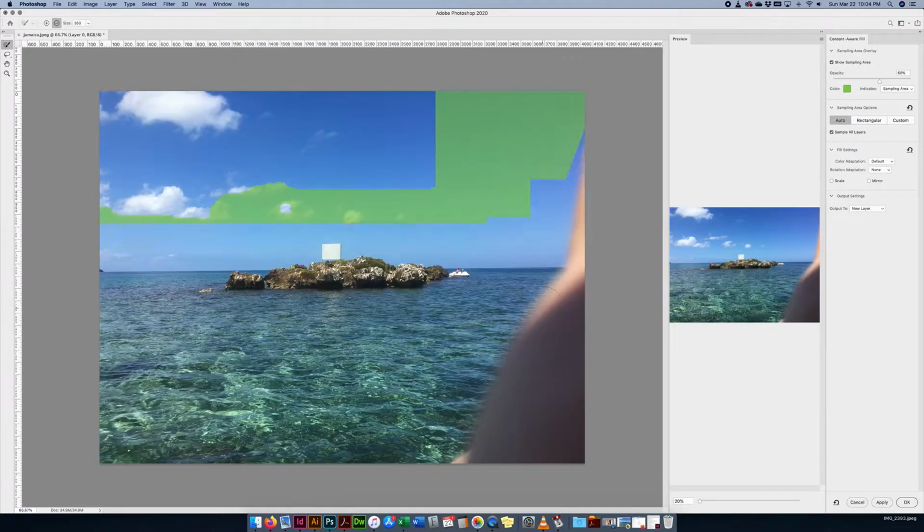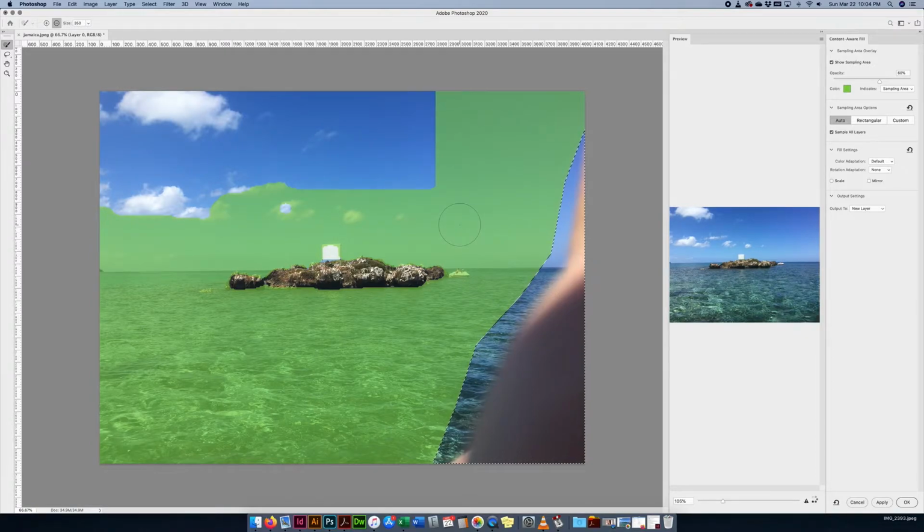Now with the ContentAware Fill, it opens up a dialog box. And this is great because it allows me to play a little bit further. Instead of what we used to do with the ContentAware Fill, where it would just automatically do it for us, Photoshop would use its AI, and it would say, well, these are the pixels I want to use. Now I can tell Photoshop which pixels I want it to use and which ones I don't want it to use. So right now on the right hand side, it shows me the color green means it's the area that it's going to sample from.